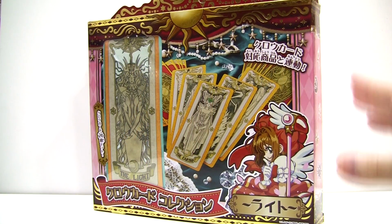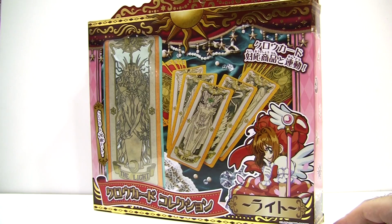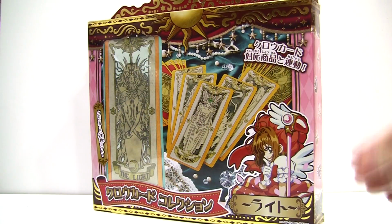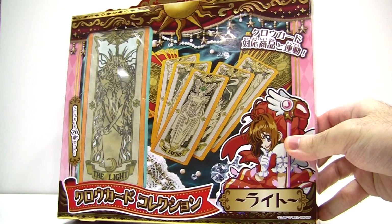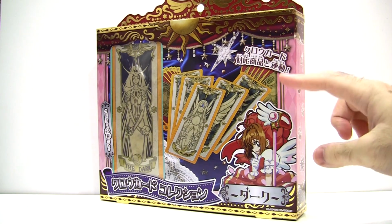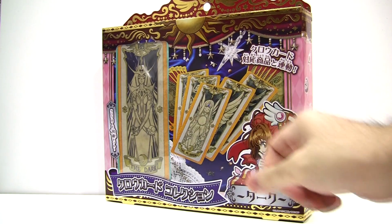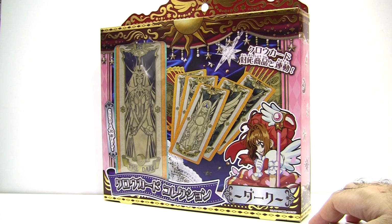Taking a look at the boxes, I really do enjoy the box designs. It's in keeping with the theme of Cardcaptor Sakura and looks to be an evolution of the previous box designs, updated to look more busy, modern and snazzy. I particularly like the use of the stage aesthetic, what with the curtains, to enhance the feeling of fantasy and enchantment. Just like the old Bandai packaging, we have the sun right up top and the cards laid out against a very posh and classy backdrop in front. This is next to a window display featuring the titular card of the set, either the light or the dark, allowing you to see what the actual cards look like.